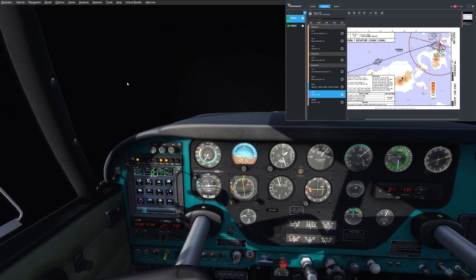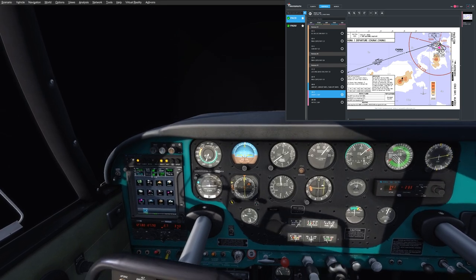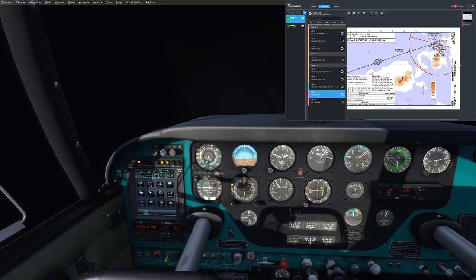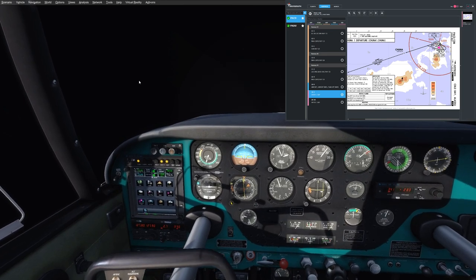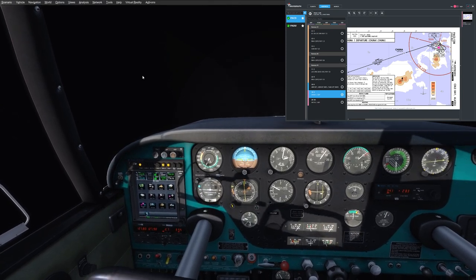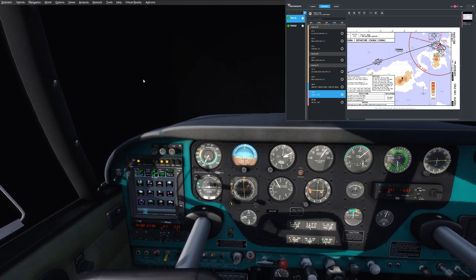Continuing our climb. Now remember, we're looking for the tail of the needle to be on 293. As you can see, it's swinging around now. Oh, and another goal that I'm going to have here is no autopilot. I'm not going to definitively say that I won't use the autopilot, but I'm going to try not to, so I can work on my hand flying as well. Okay, we're above 1,000 feet. Fuel pump can come off.